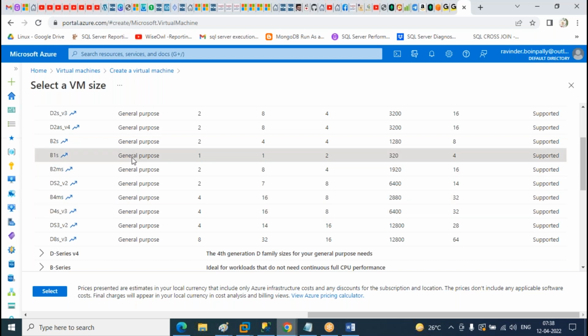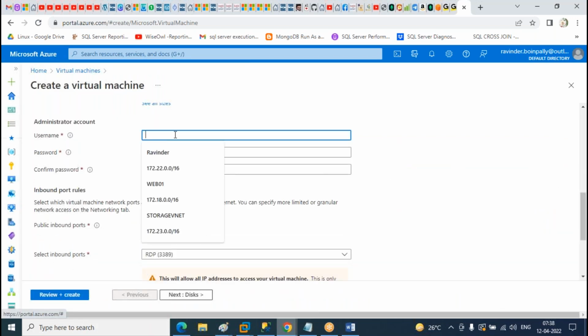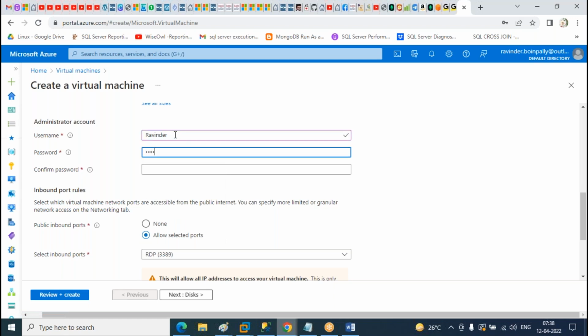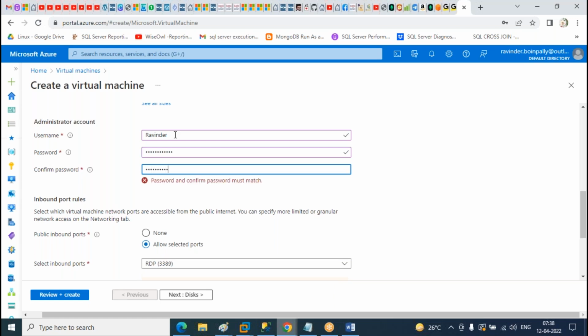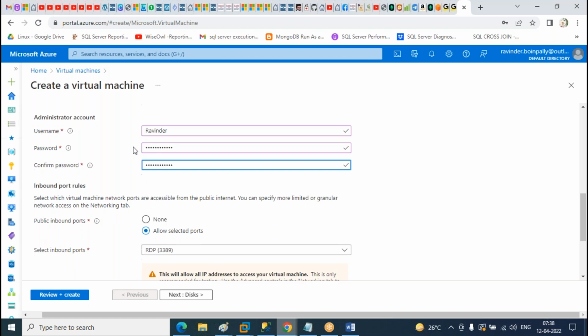Example, let's do that. Why not? Why just talk about it? So I'm using this 1 CPU, 1 GB RAM. I'm selecting it. One local administrative account is mandatory to connect because the VM does not join the domain straight away. You have to create it, log in, and then join the domain. So that's why you need an account to talk to the VM.